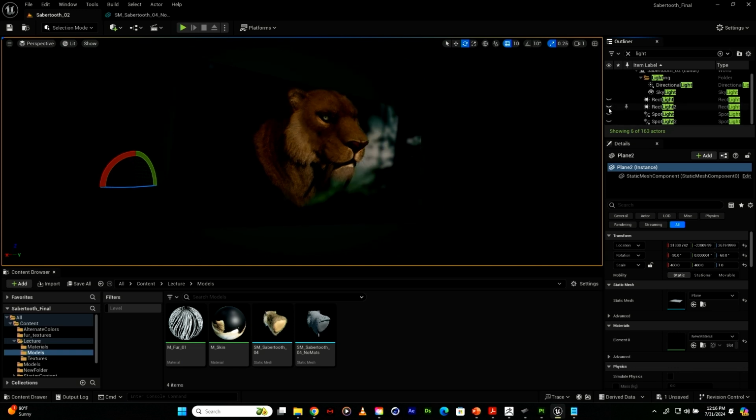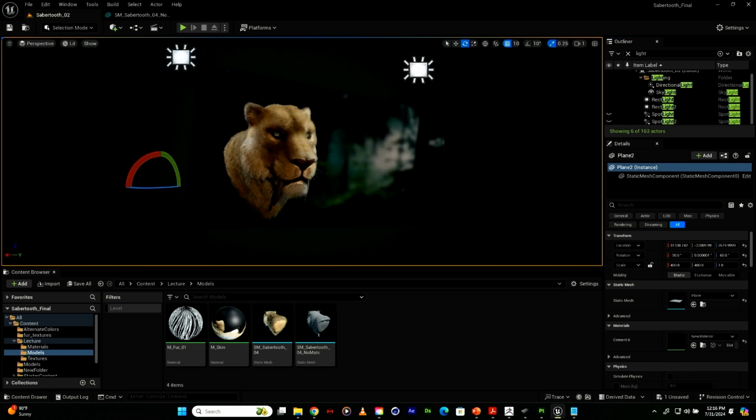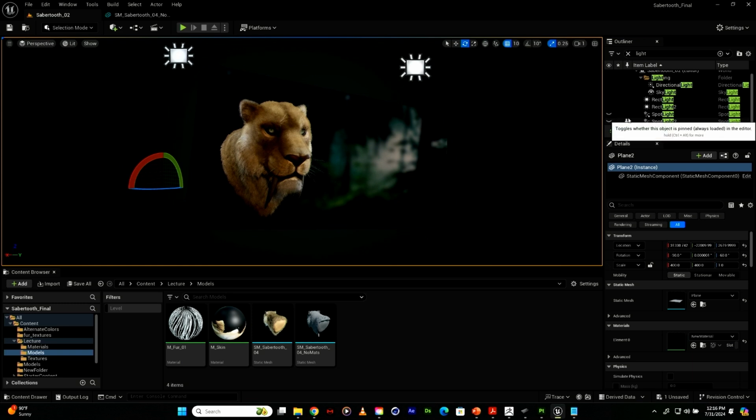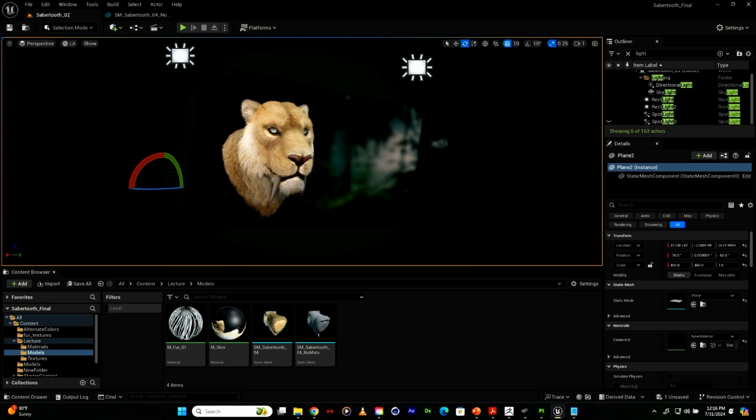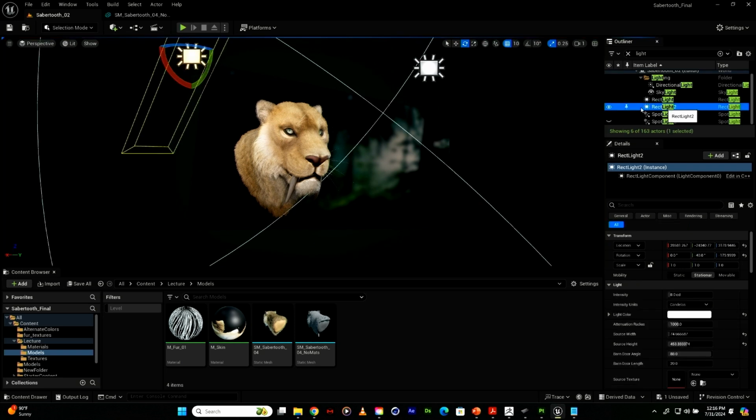Then I added on some rectangular lights to create some rim lighting on the creature, and some spotlights to create the key and the fill lights, just to make sure that it was kind of showing up. I kind of like it without this one now more, you know, how it is. So to add these lights, let me hide them again by clicking the eyeballs.